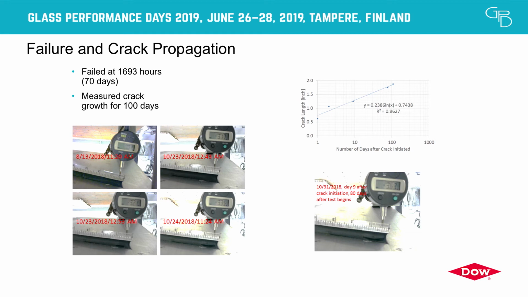We kept measuring, though, because we wanted to understand, okay, if we have a failure, what's it going to look like? Is it just going to spring off the building, or is it going to be slow? And what we found is over 100 days, it's actually relatively a slow process. So the idea is if you actually bend something, it's not going to be a spontaneous breakage. It's going to be probably something very visual and something that's not going to be an immediate hazard, but something that would have to be addressed if it were put under that significant of a strain.